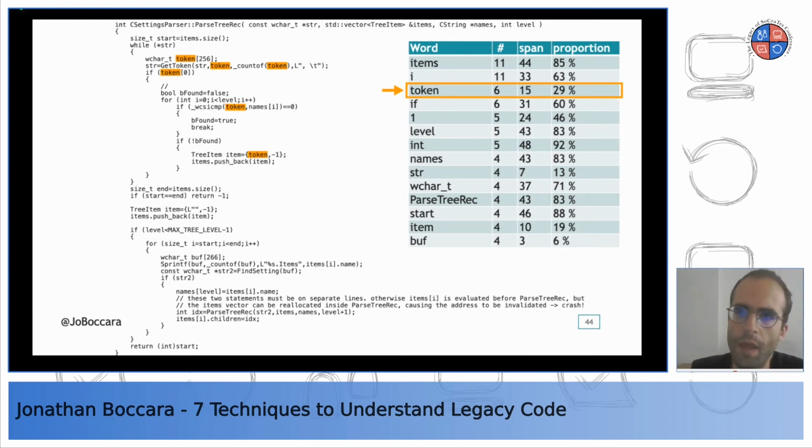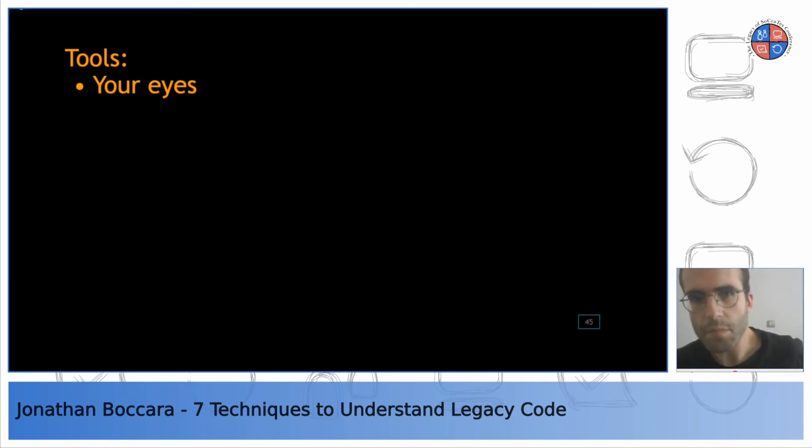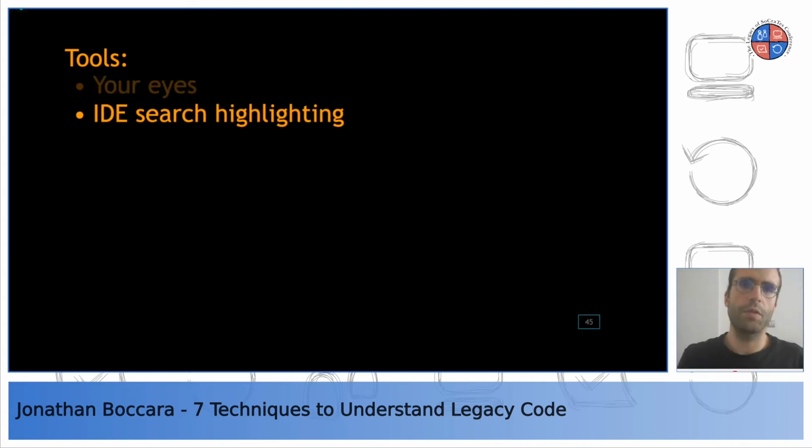Now, like I told you, we were going back to how we can produce those word counts. One way to do that is by using eyes, which works well if there are not too many lines. If there are just a couple of lines, then that's okay. You can have a visual impression of what word is coming up frequently. But if there are more than a few lines, it gets a bit too much. Obviously, we can highlight words one by one, or the ones that we have a feeling would occur frequently, by just highlighting them in the IDE.